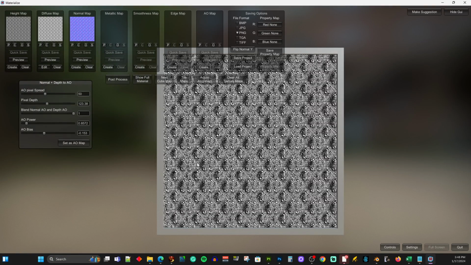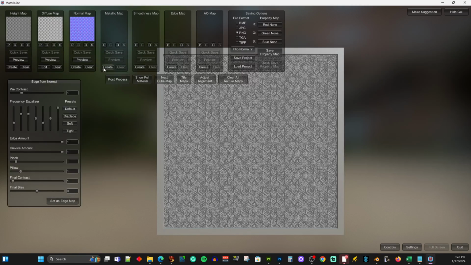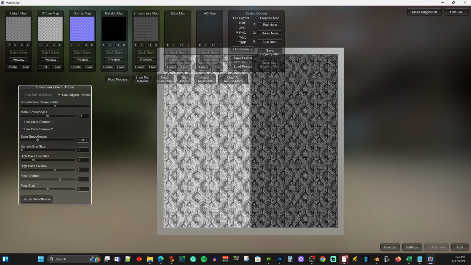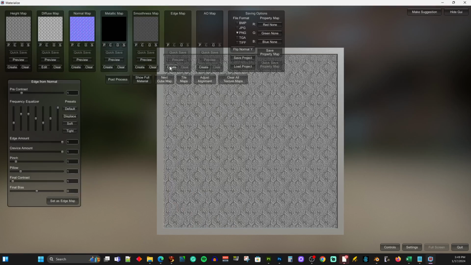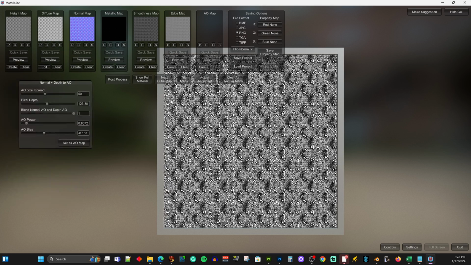Whoa. That's weird. Why does it look so weird? Let's create these. Oh, sorry. Create these and then I'll clear them. I don't know if that affects the AO or not. Looks like it did.